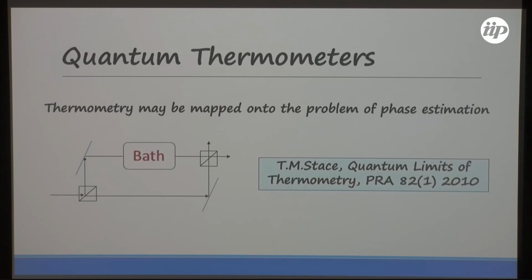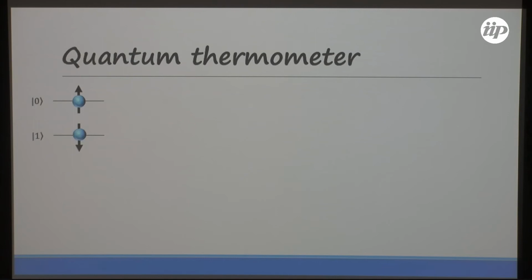Okay, and the last thing we want to discuss here is how to apply these ideas on quantum thermodynamics or quantum thermometers in real problems. This is a scheme of a quantum thermometer, okay, given in this paper here. So the idea is that, for example, you have a source of qubits, you can put the qubits in a superposition. In one path of the superposition you interact with the bath, and here you should be able to measure the temperature of the bath by measuring the interference between the two paths. Okay, in NMR, you can do something similar to that.